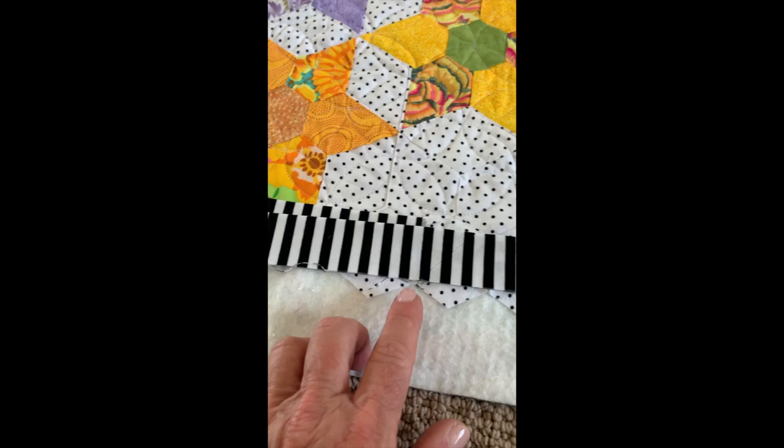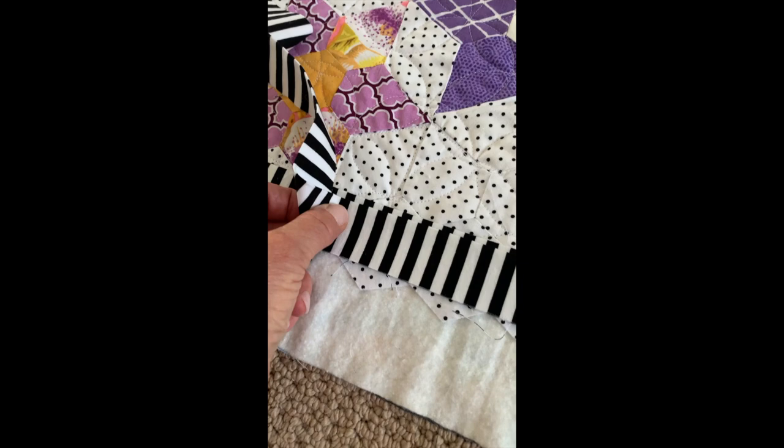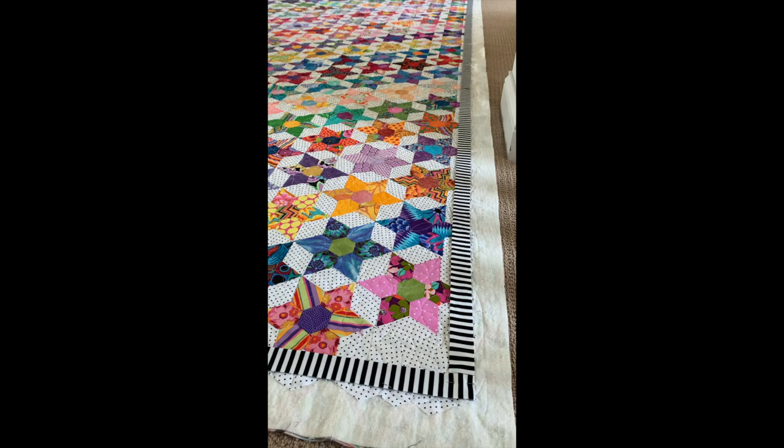You can see the way that I attach the binding before it gets sewn on. When the binding comes together and here's a seam, I'm going to create my other seam further down so that we don't have to sew close together. I'll have to pay attention to make sure I'm matching up the stripes. I really cannot square this quilt up — it has to just be as square as it is because I would be cutting points off.